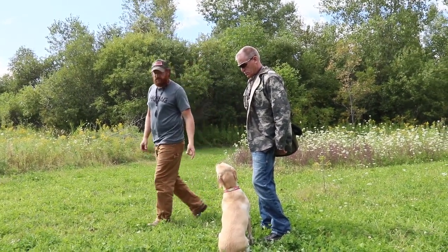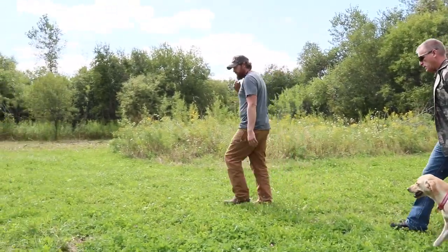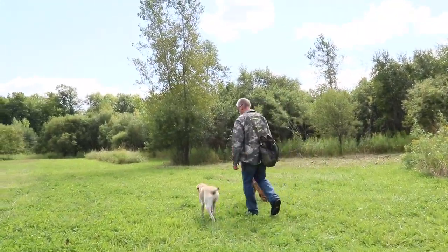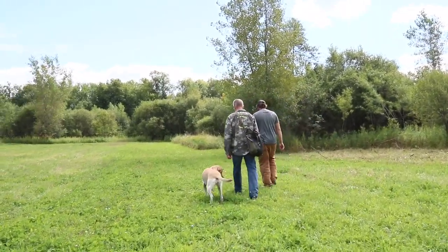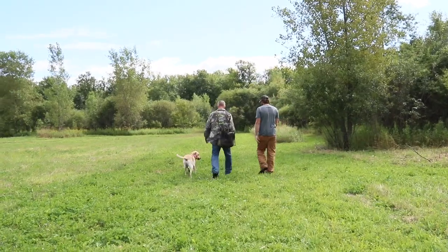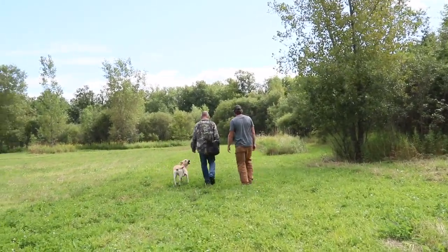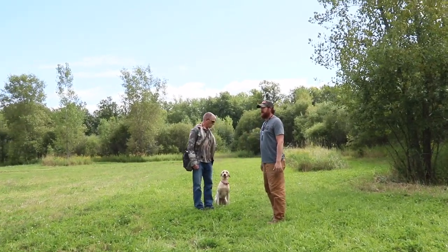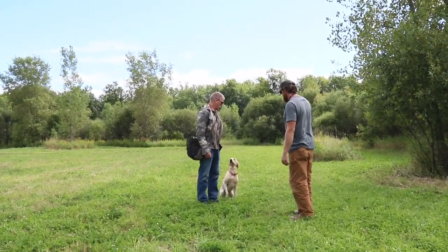But let's start over. Let's heel up to this spot. Basically it's the same spot we were at last week. I'm going to do it because I want to be in the shade, because I want her to be able to come back into the shade. It's not warm out, but it's 65, pushing 70 probably right now. Let's stay right here. A little bit of temperature does have an effect on the dog and us.